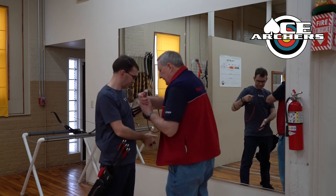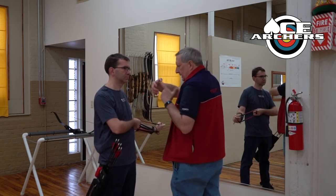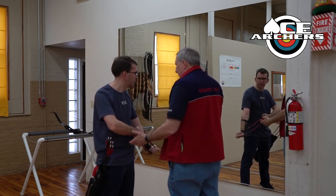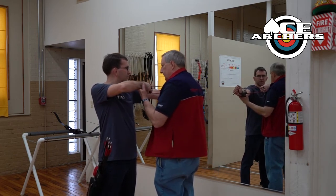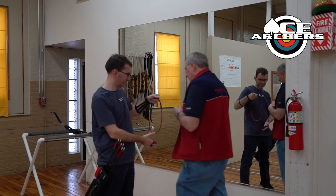Now lift and coil, this hand stays in relation to the shoulder all the time. So even when you coil, it's still here in front of the shoulder, see? It's not this. So lift, and coil at the same time. Now draw from here. Draw. Load, anchor. Transfer. Expansion. Releases. Good. That's the correct length now too.